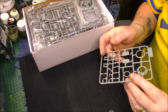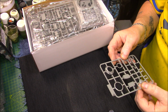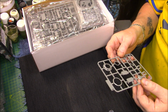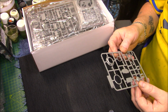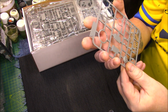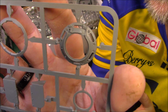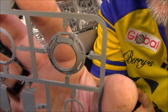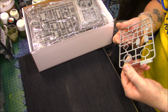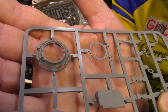And we have the Commander's cupola, which is nicely detailed. It really is quite nice and crisp. It looks like a loader's hatch. Little bits and pieces, very small pieces, some of them, so be very careful taking them off. That's for the Commander's cupola. Sorry, that's the Commander's hatch at the top. I mixed up saying loader's hatch. Nicely detailed on the cupola. Yeah, I like that. It's got a slight cast texture on it, which is nice to see, and a casting number, if you can see it. We've got a casting number there, which is quite nice.